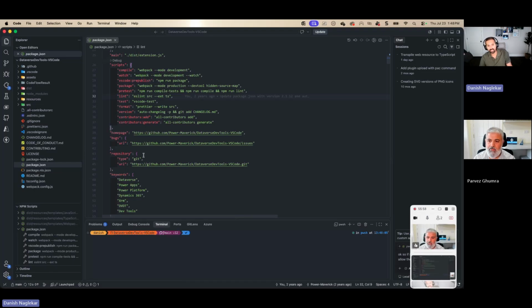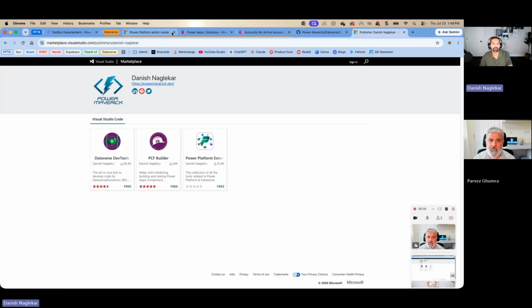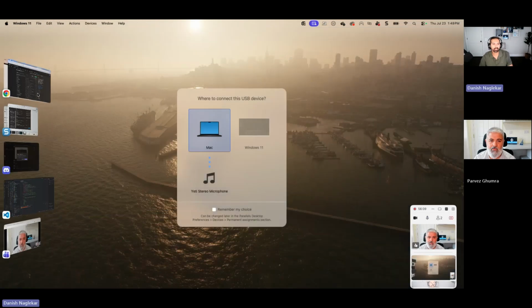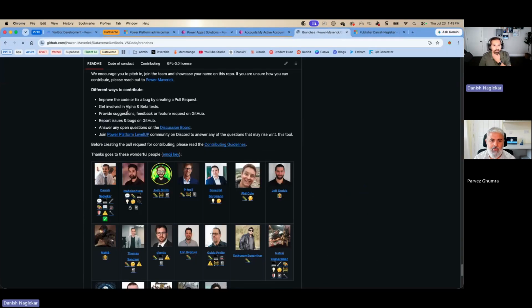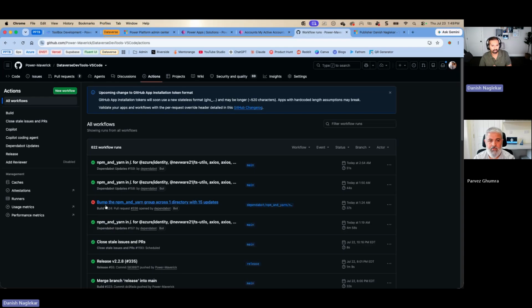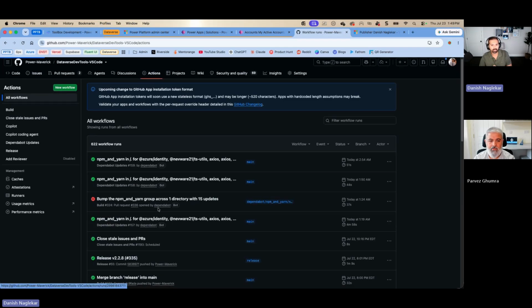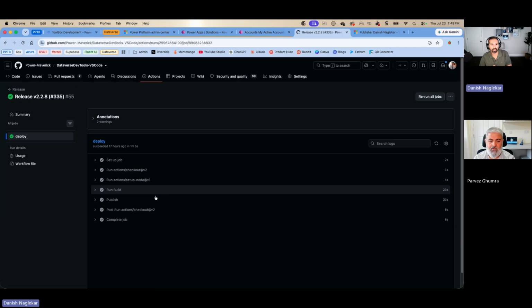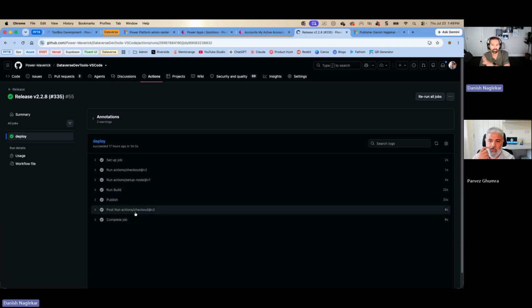Now, for me, my publish happens through the ALM process. The way I created my ALM process is in here. I have a main branch where all my PRs get merged, and then I have a release branch. Whenever I want to release something, I just do a pull request from main to release, and then I have an action that runs on release, and this will just go ahead and deploy the extension to VS Code.